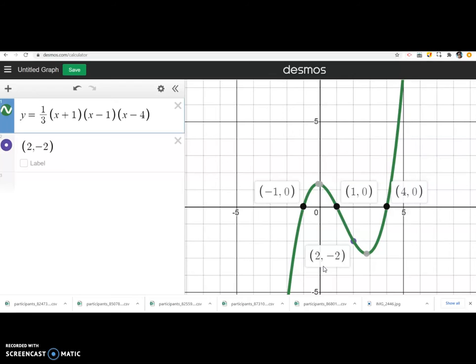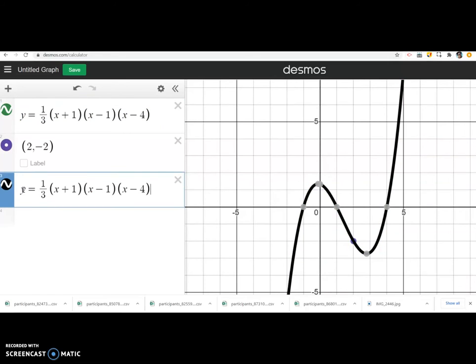Now, I want to go through and show you one more thing, just because. I'm going to copy this whole thing and paste it here. And instead of the 1/3, I want to show you we could hit the same points, but avoid the 2, -2. So instead of 1/3, let's say I messed up. I said, oh, I thought it was 1/6. That's the same curve. It hits the same x-intercepts, but misses our 2, -2 point.